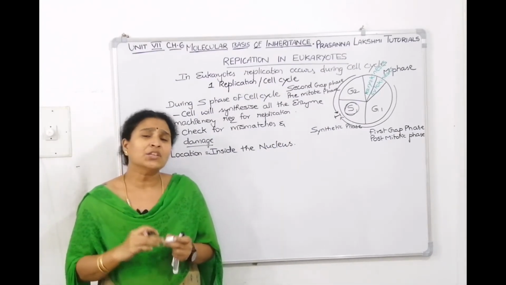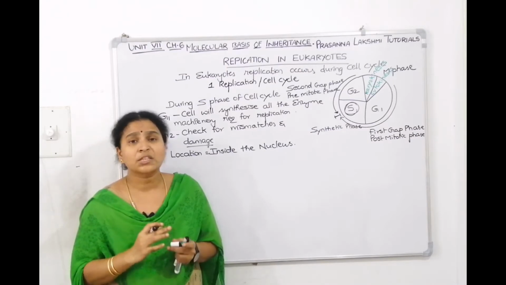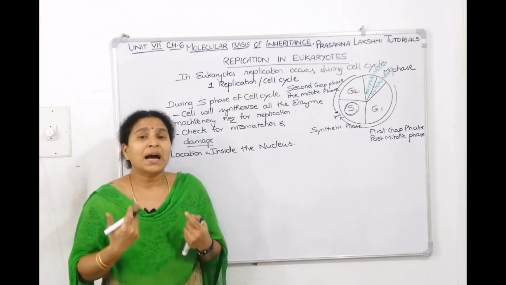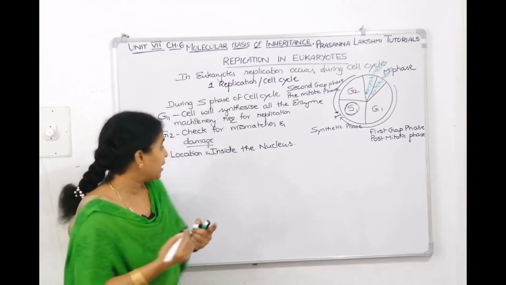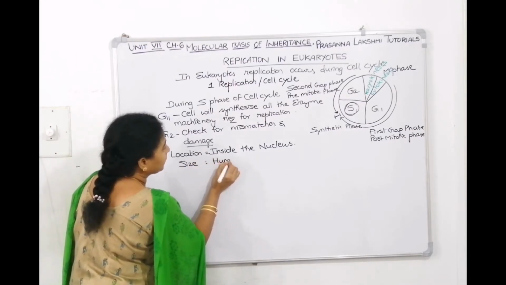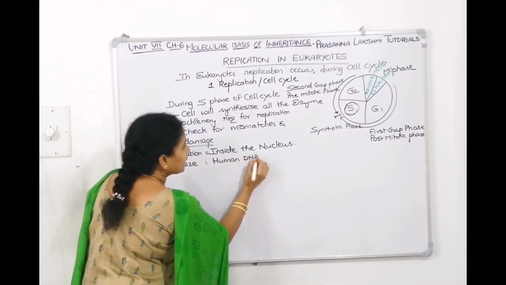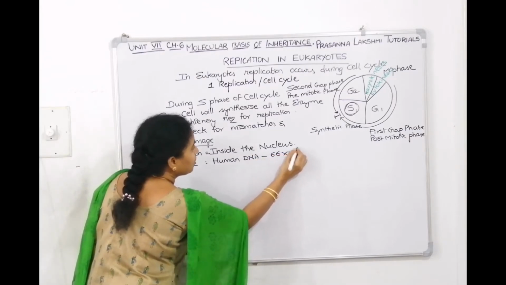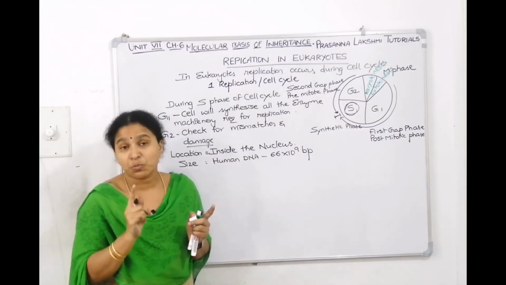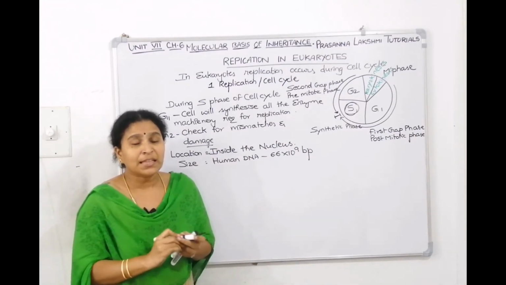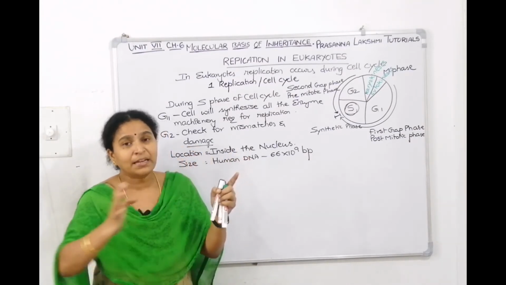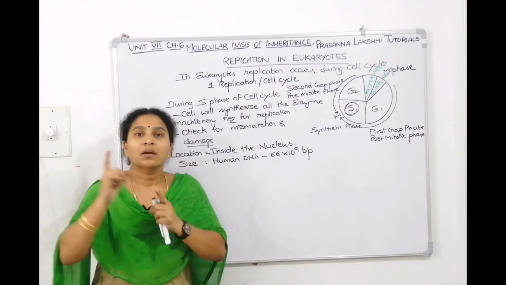And then what is the size of the eukaryotic DNA? We told that the bacterial DNA is small, but the eukaryotic DNA is big. Take our human DNA, we know that our diploid content is 6.6 into 10 power 9 base pairs. That means it is not small DNA, it is big. If you think that one particular set of enzymes starting at one place can do the entire genome replication, which is so big, it can't do.